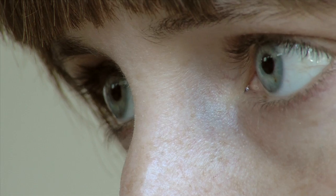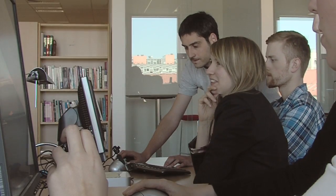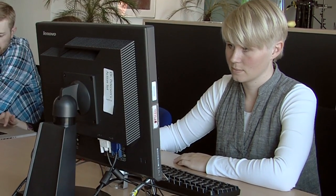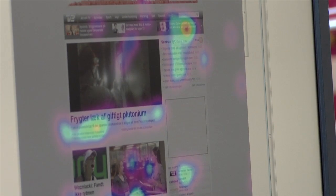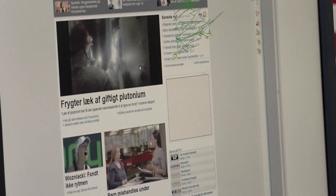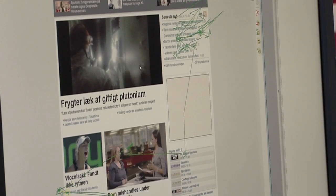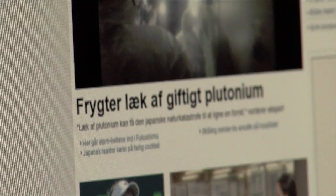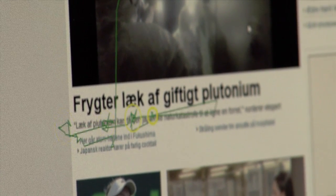Students also benefit from gaze tracking software, like these students who are attending a human-computer interaction course. We're using the gaze tracker to find out where people look on the screen so that we can optimise our navigation systems to place items of importance where people look. Without the gaze tracker, we wouldn't be able to get as accurate data. It is possible to do something similar by just having people tell what they look at, but studies have shown that you don't get the same data at all.